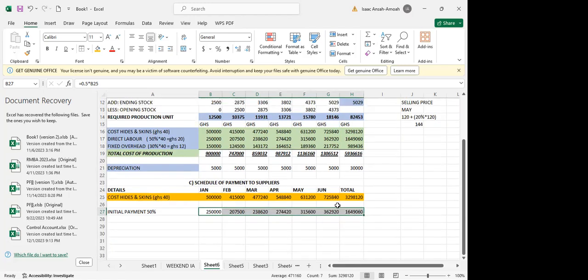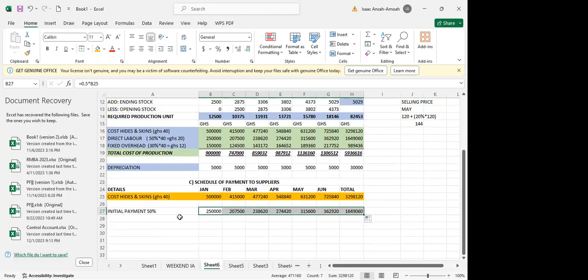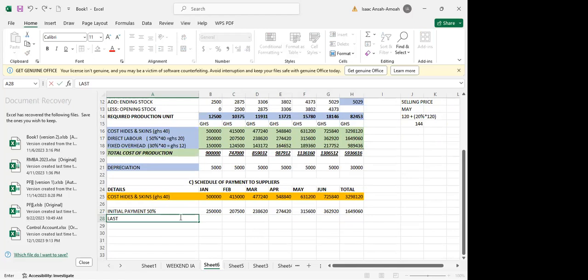Then we're going to look at the last payments that we're supposed to make. The last payment too is 50%. So the last payment, they said we paid it a month later. So it means that for January, because the business has not lived any time before, you wouldn't have any payment coming from any previous period. So here is 0.